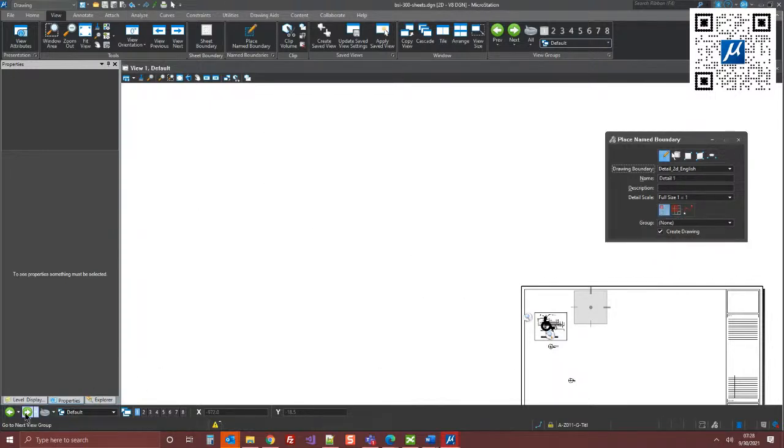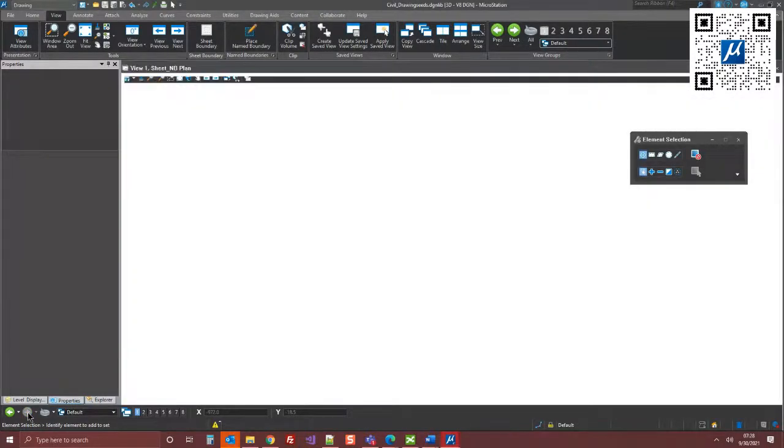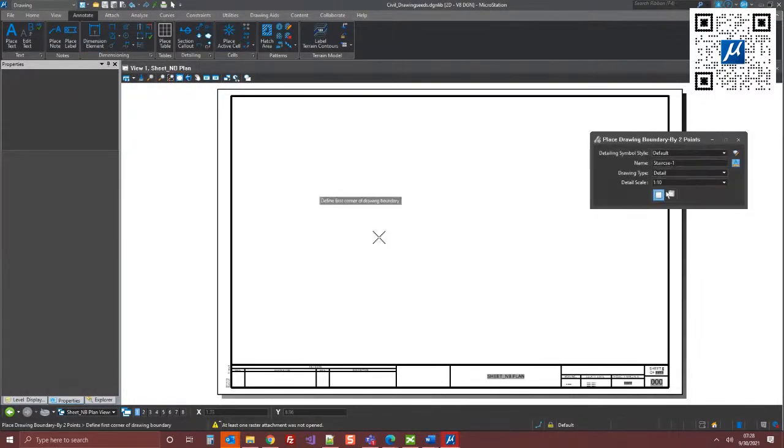So this is a pre-population. Basically what we're doing with drawing boundaries is a setup. We want to set this thing up for our users. So what we do is we come in and we place drawing boundaries inside this sheet. Let me quickly show you how it goes. I come over here to the drawing boundary, and I'm going to pick up method by 2 points.